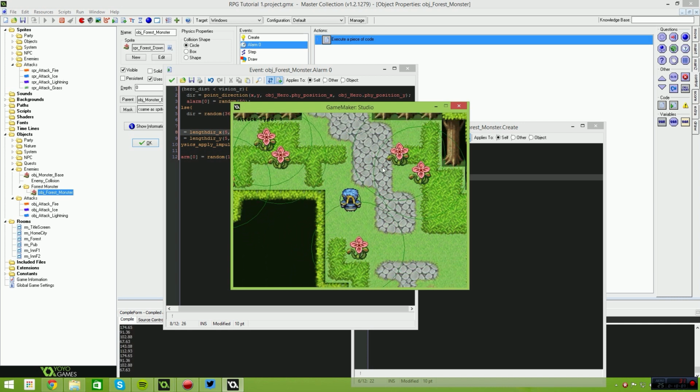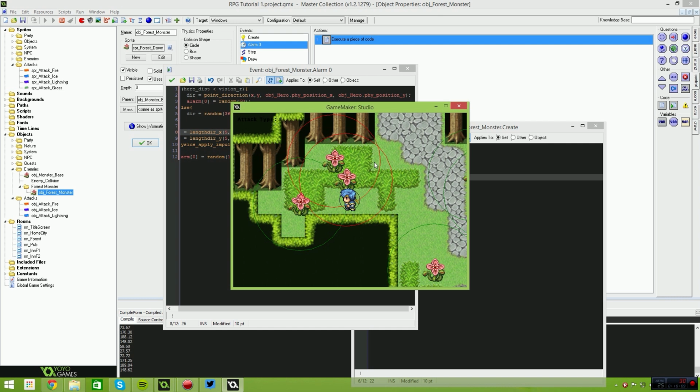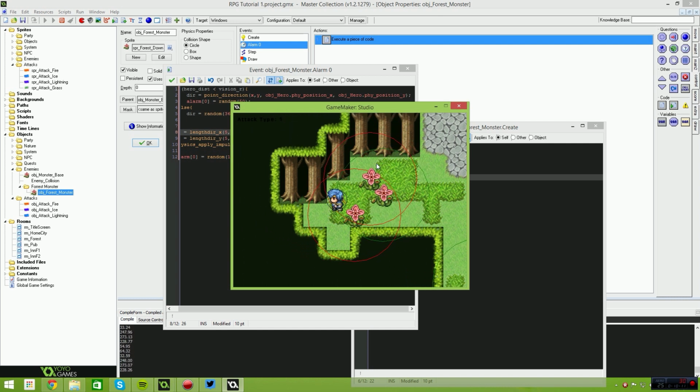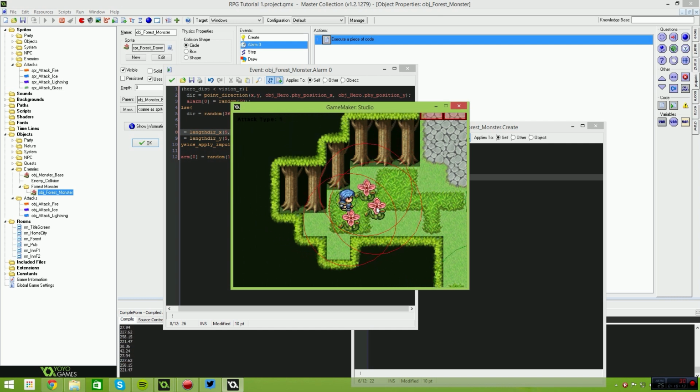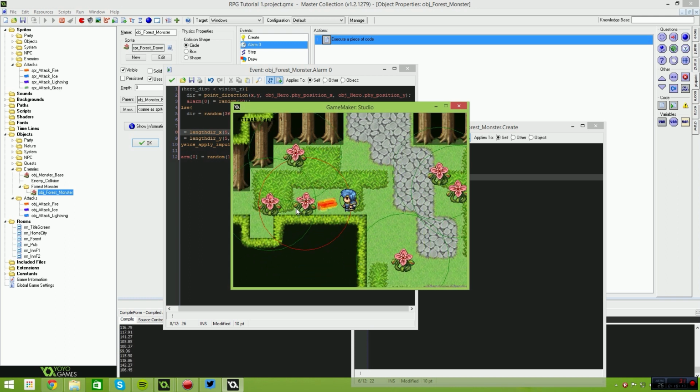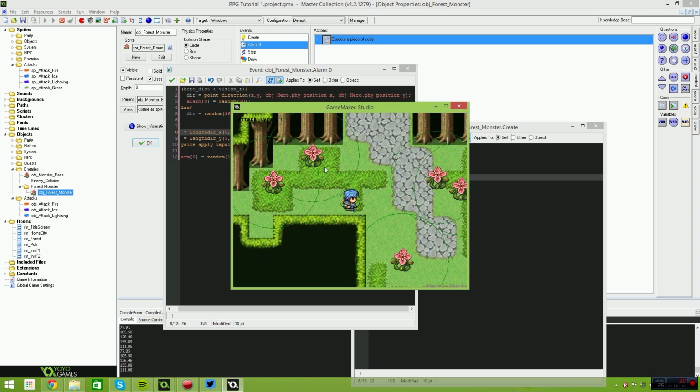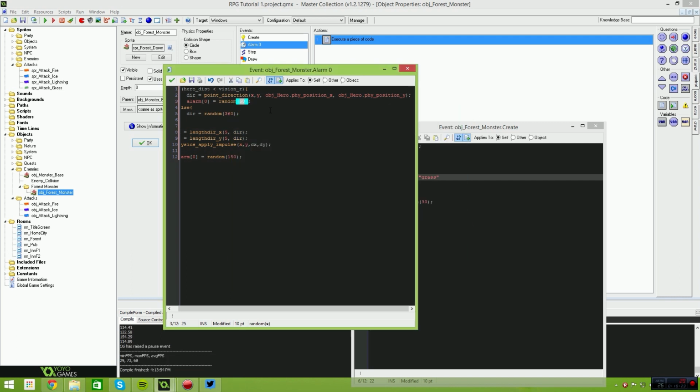We don't want them to teleport straight to the player at all. See, they're trying to box me in. We've got some box in logic going on here. Like I said, we don't want them teleporting around the map too fast, or else it's going to make it a bit unfair. And you can speed these things up. You can make this much faster. You can put this in the step event and do it there and make it faster. There's multiple ways that you can change this around to make it yours. So that's going to be the basis for the movement.